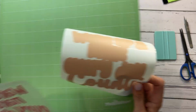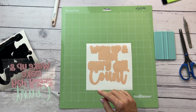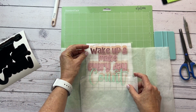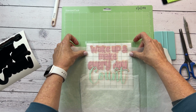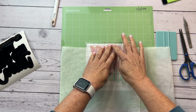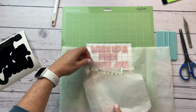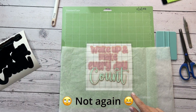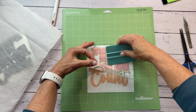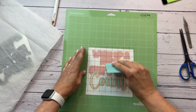So we'll just grab my mat back again. Just place that down here. And I'll use my other parchment paper for this one. All right. Now we line all of this one up. When that's in place, just push down that top part. And we can remove this parchment paper. Too many words. And then we are good to squidgy this one down. There we go. That looks pretty good.